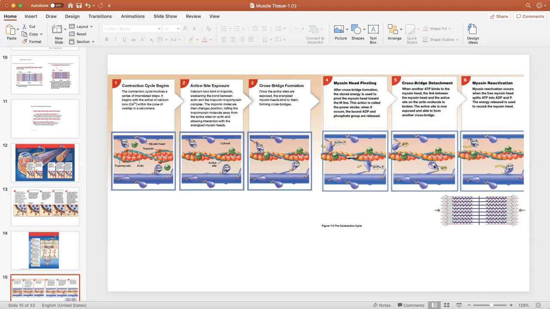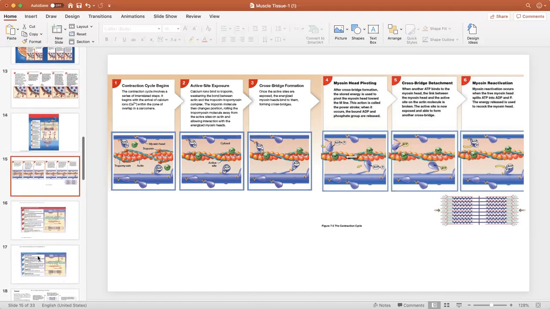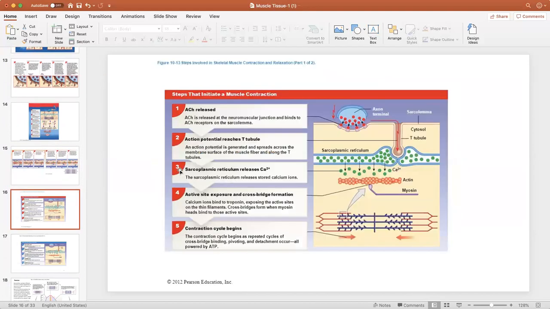When we don't have ATP, like when we're dead, we don't have ATP releasing these. We have these myosin heads that shorten and stay. This is when we get rigor mortis, because we can't release the muscle. We can't release the myosin heads because we don't have ATP. So ATP energy is required to release that, to allow that myosin head to attach again to another portion of the active site. So there we go.